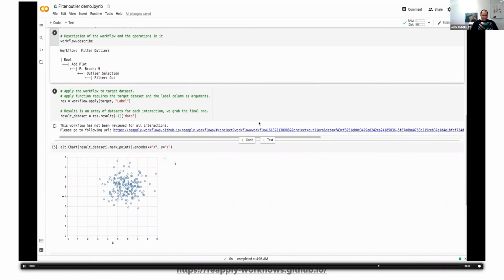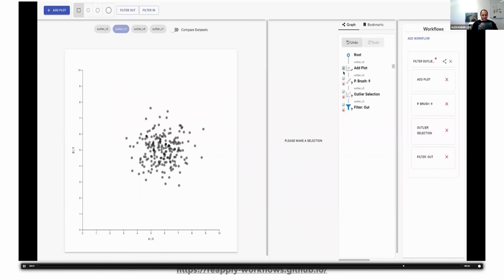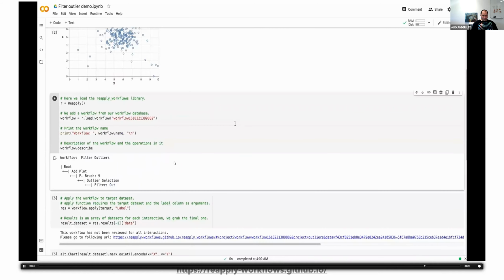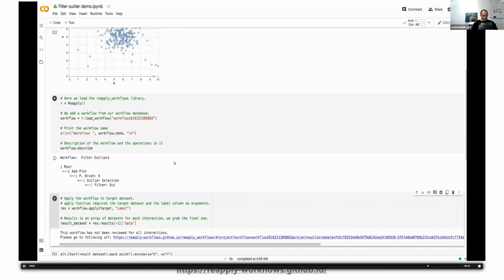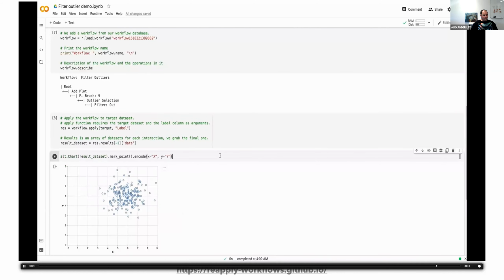Applying the workflow on a new dataset shows a warning, indicating that the workflow hasn't been reviewed. We can do this review by clicking the provided URL, which automatically loads this version of the dataset in the interactive visualization. We verify that the interactions are applied properly and sync our workflow with the workflow database. Now, if we go back to the Jupyter notebook and rerun the cells for loading and reapplying the workflow, the warning goes away. We plot the dataset to verify and it looks good. We can now continue further analysis from here.